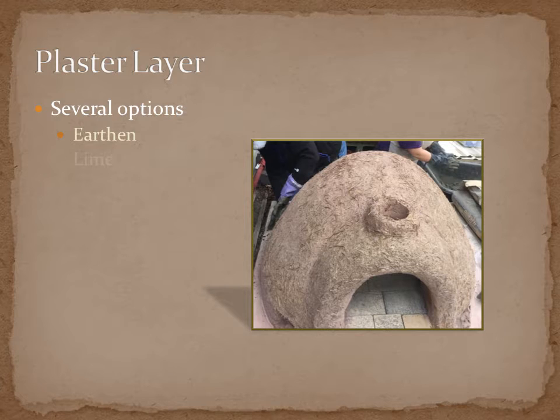A lime plaster uses masonry lime or natural hydraulic lime mixed with sand in a ratio of 1:3. This plaster will create a water-resistant surface that's still breathable and can be colored very easily. Please, if you use this method, be very cautious. Lime is caustic and can be dangerous.